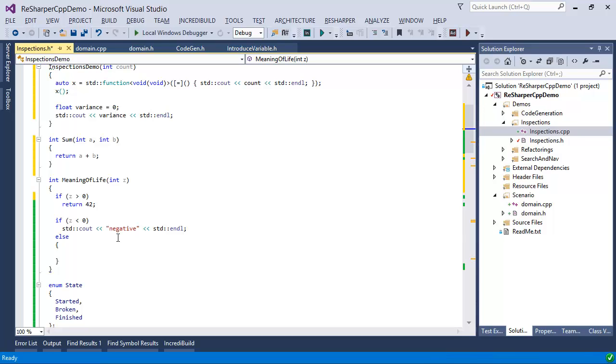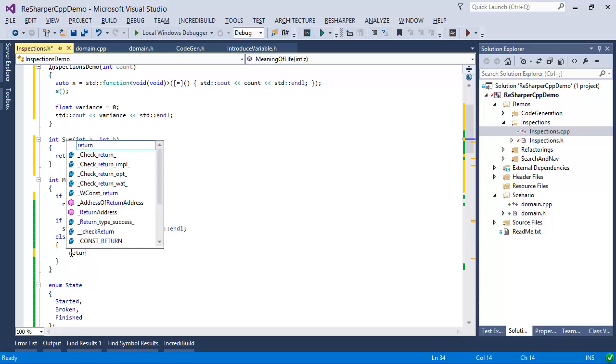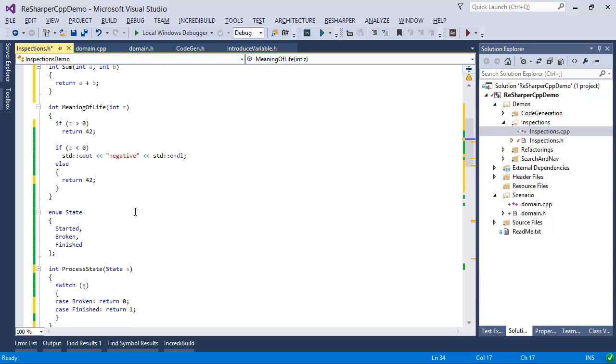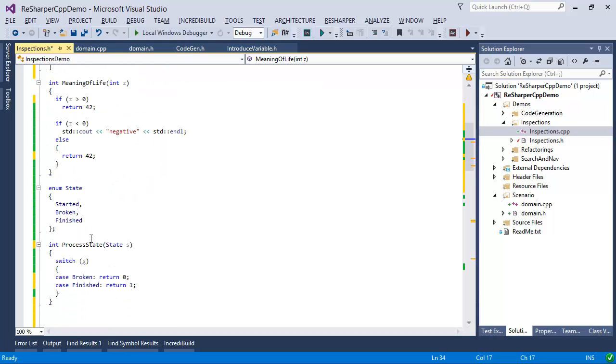And this fixes some of the problems, but now we have another problem in that not all control paths in this function actually return a value, so we need to add something to the else statement. Now let's take a look at this example here. We have a function which takes an enum and it switches on just about every case of the enum, but it forgets certain cases, and the problem is that we have once again an incomplete function because some of the input values do not actually return anything as a result.